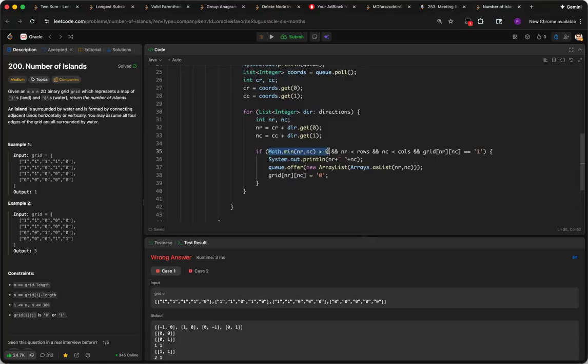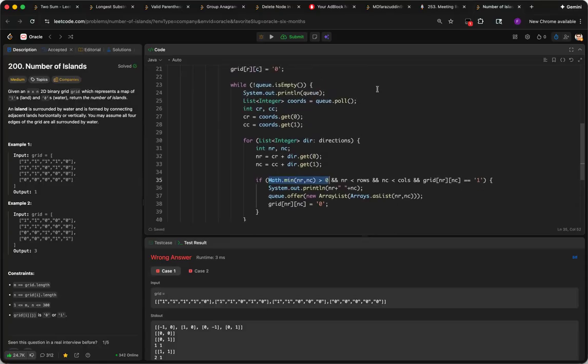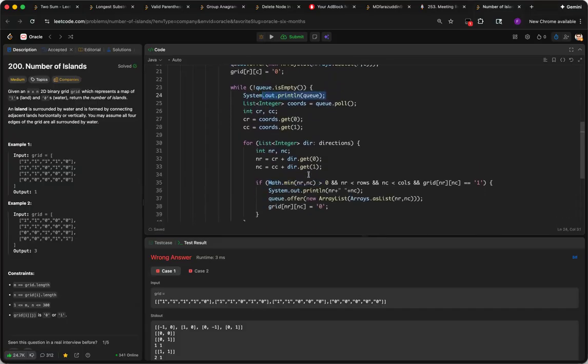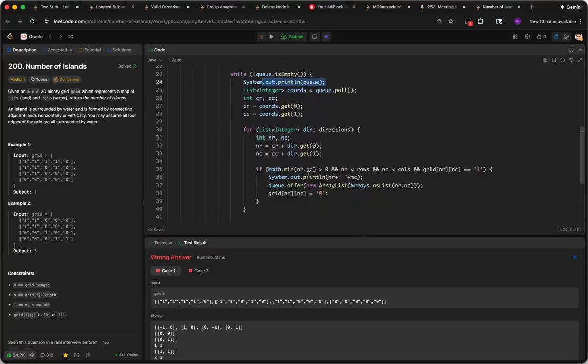You have printed 0 0, so you have printed the queue. So it's happening here. And then you check if its neighbors get printed or not. None of its neighbors are getting printed.